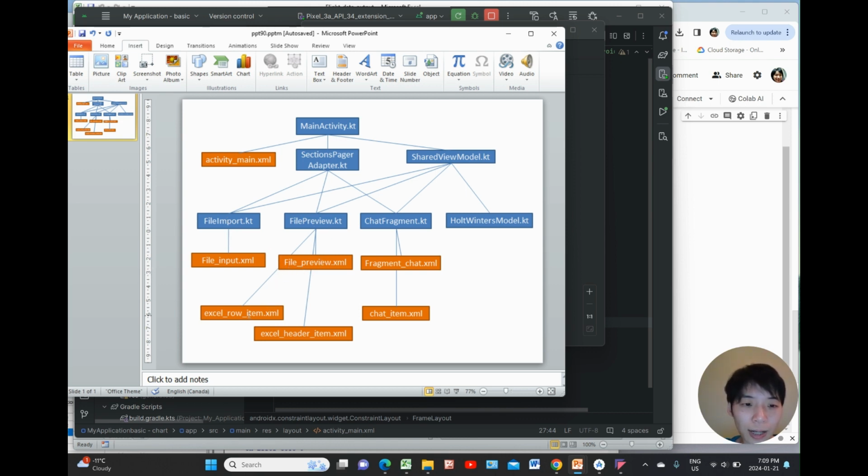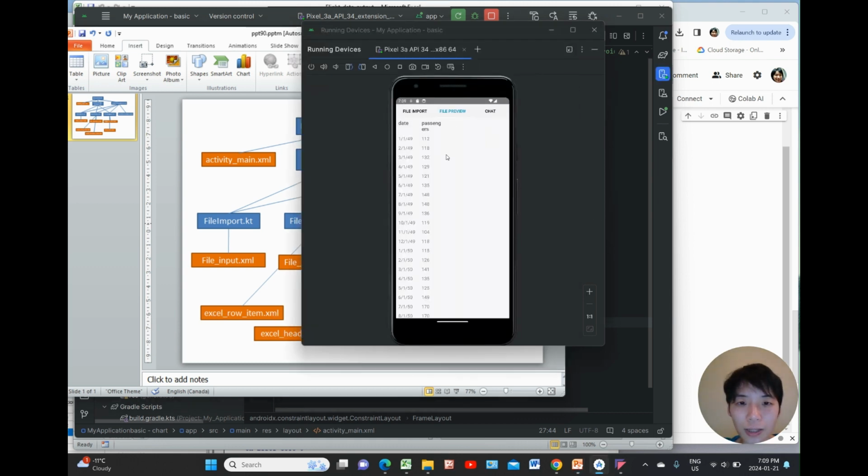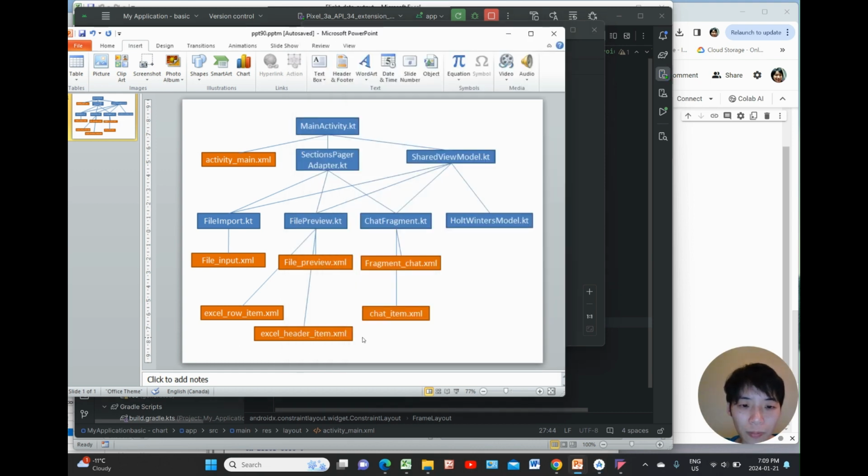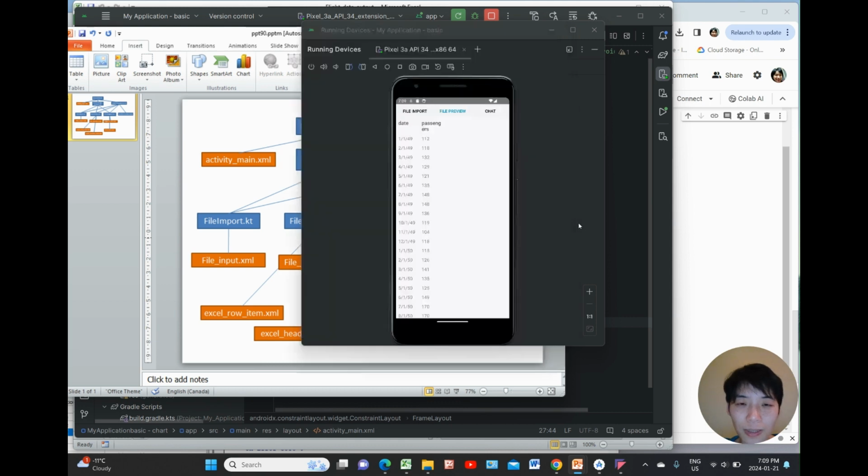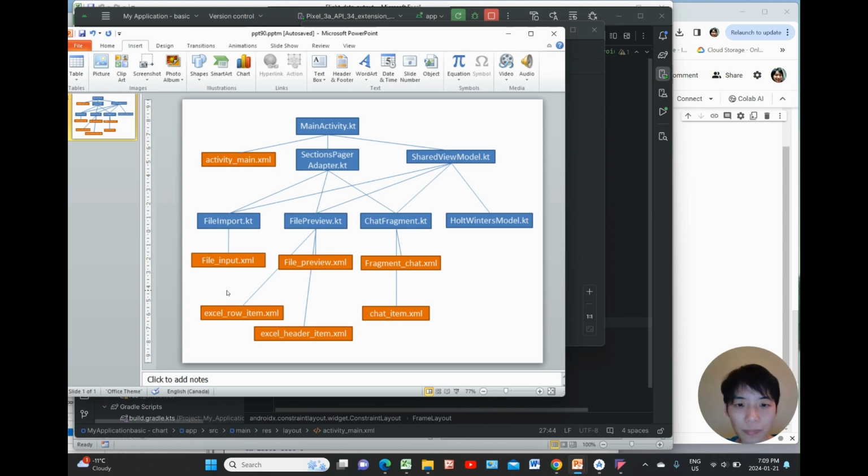And you'll notice that there are also 2 more files for file preview. So Excel row item is supporting the main lines of the data, and Excel header item is supporting the preview for the header of the Excel file imported.